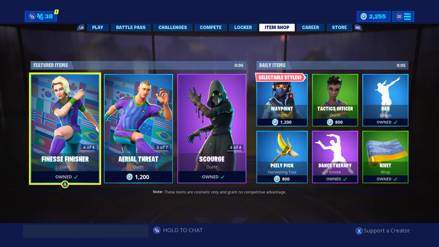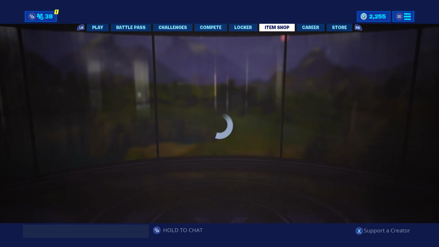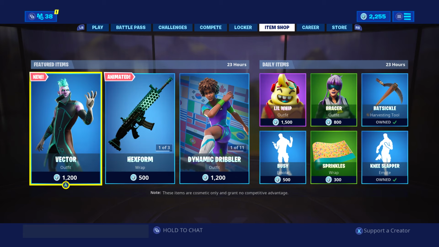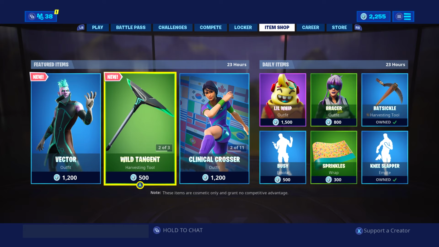This was last night's shop, not the best shop, so let's see what we get tonight, if it's any better, if we get anything new. All right, we got something brand new on the shop right now, guys. We got a brand new skin and a brand new wrap. So I don't know why last night's shop we got nothing new and then tonight we got something new.